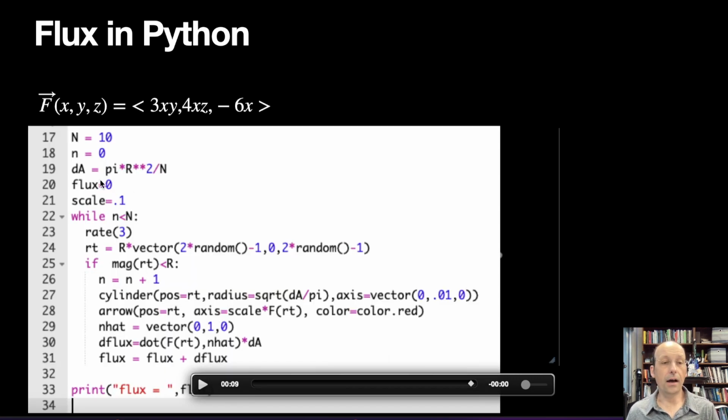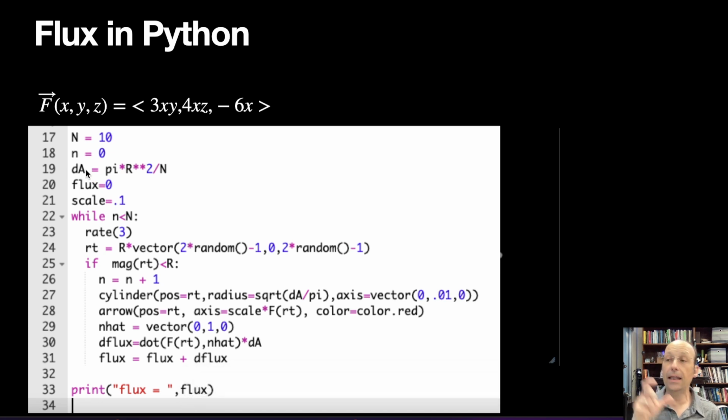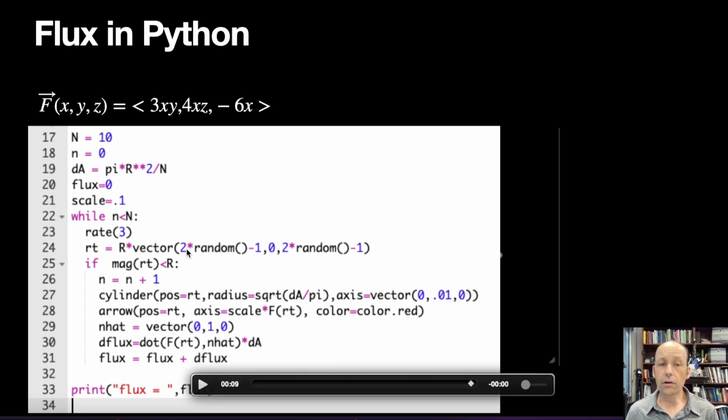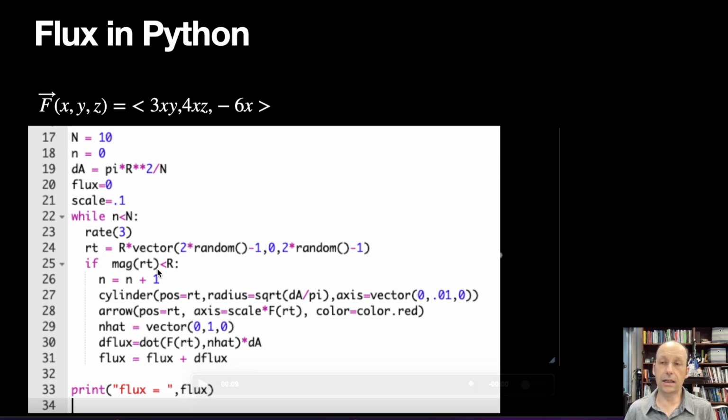So that's what I'm doing. Here's the code for that. I start off, I do need to calculate dA, the area of each piece. And so it's just pi r squared divided by the total area. I'm assuming the total area of the circle. And then my number of pieces is just 10 here. This scale just is to display the arrows. I generate a random vector. Now you'll notice something different here. I have 2 times random minus 1. So this gives a number between 0 and 2, 2 times random, and I subtract 1. So now I'm between -1 and 1. So since the circle is centered on the origin, my values can be anywhere between -1 and 1. But I do need to cut off the pieces that are not in the circle, right? So I do want to still check and make sure they're inside the circle.